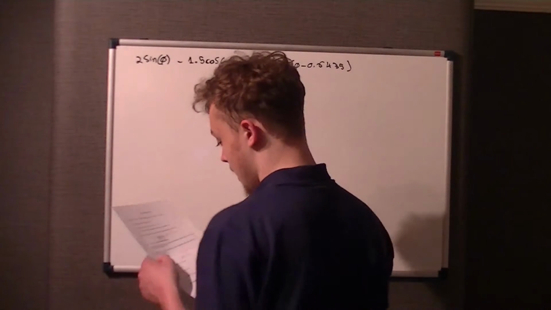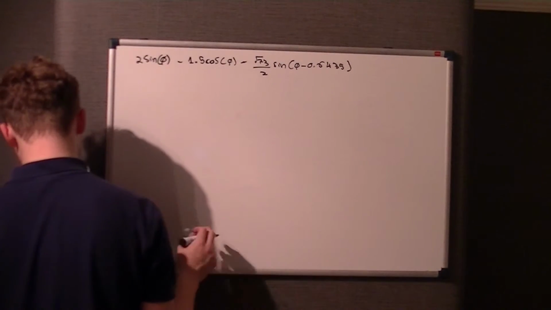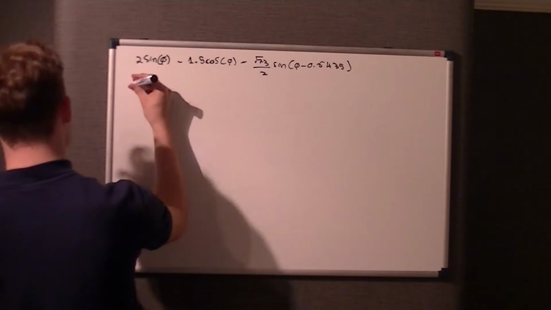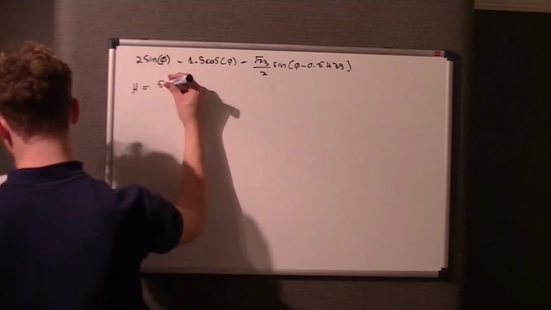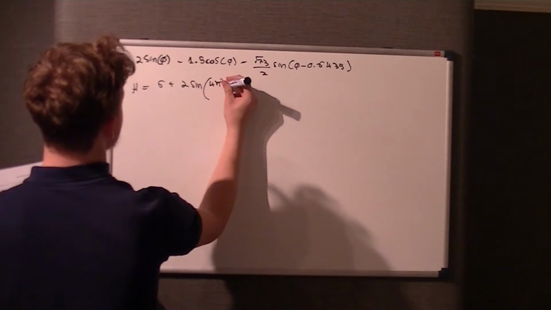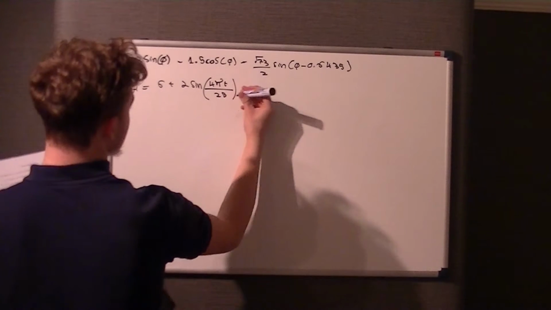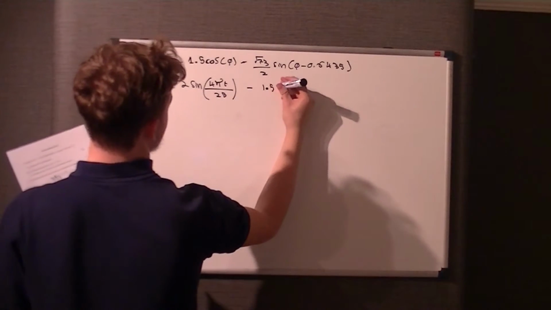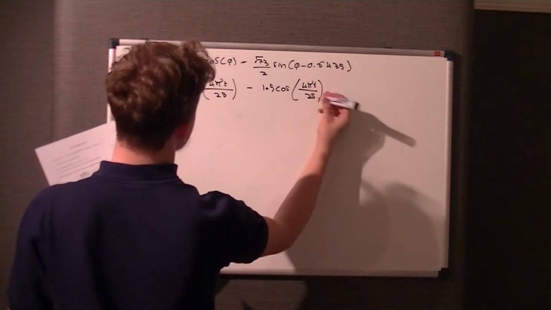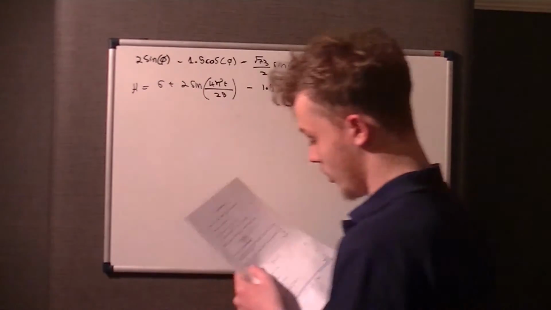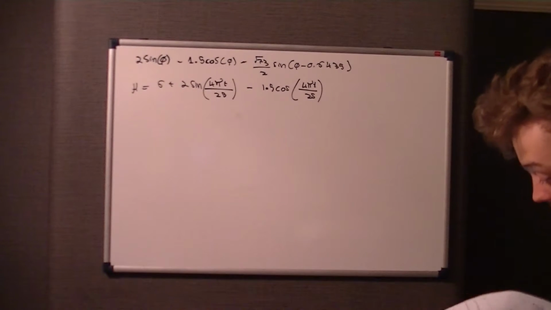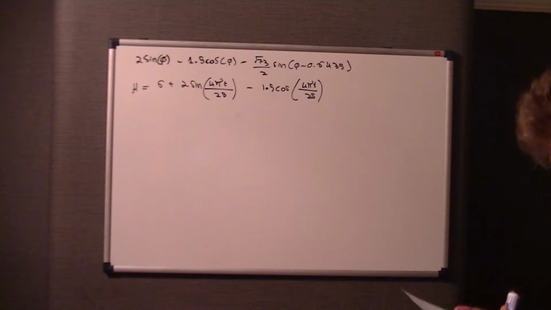Right, so this question says, Tom models the height of seawater, h meters, on a particular day by the equation, because he has nothing else to do with his life. h is equal to 6 plus 2 sine 4 pi t on 25 take 1.5 cos, the same thing, 4 pi t on 25. And t is between 0 and 12, because it's a number of hours after midday. Calculate the maximum value of the height predicted by this model and the value of t to 2 decimal places when this occurs.